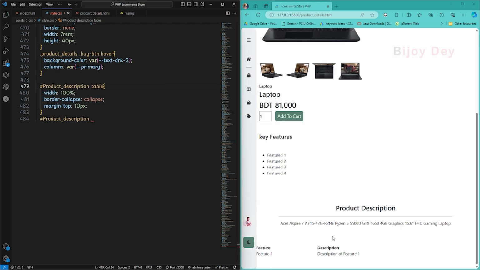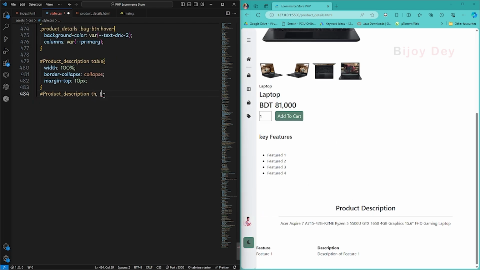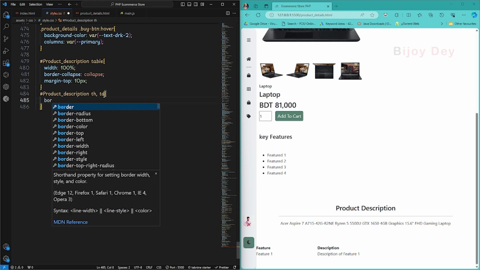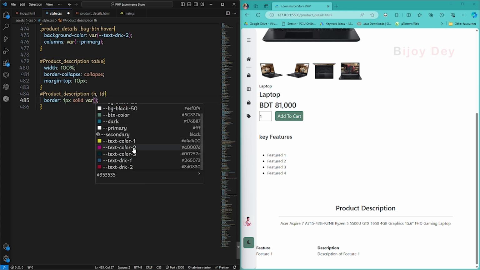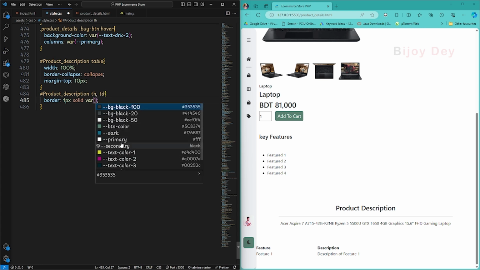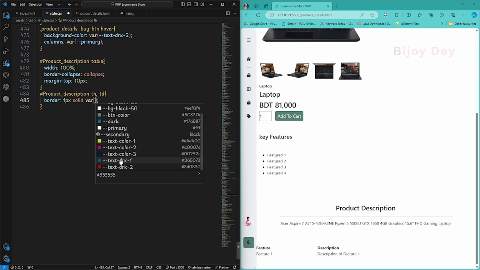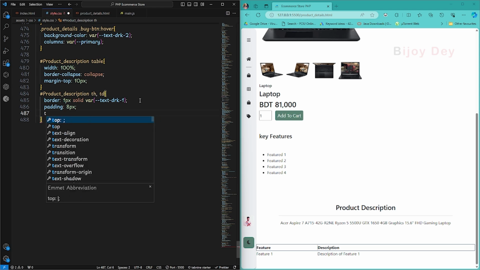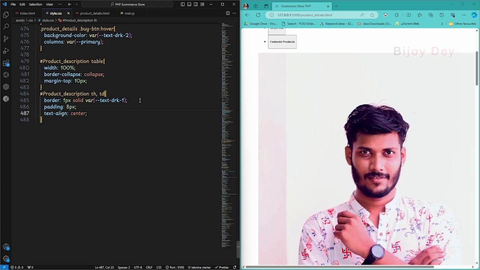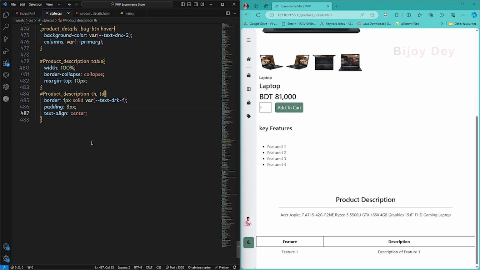For th and table data, border 1 pixel solid, and I am going to use any color, like this here. Okay, and padding 8 pixel, text align center, yeah, but left.